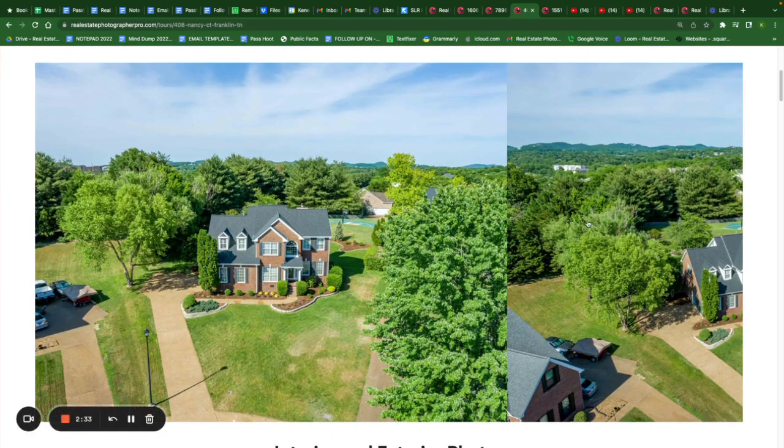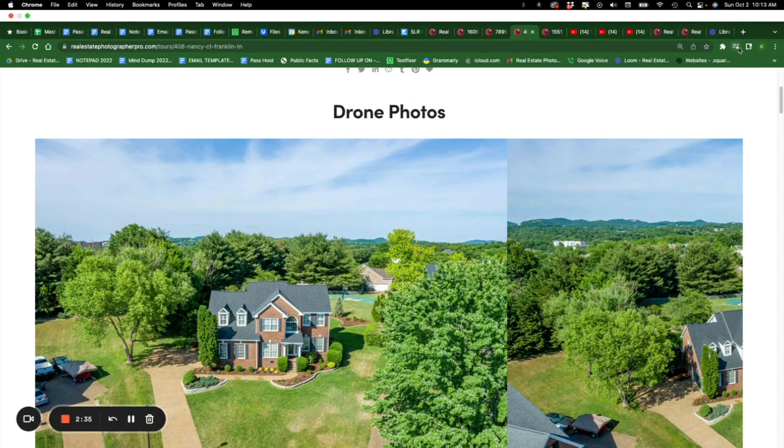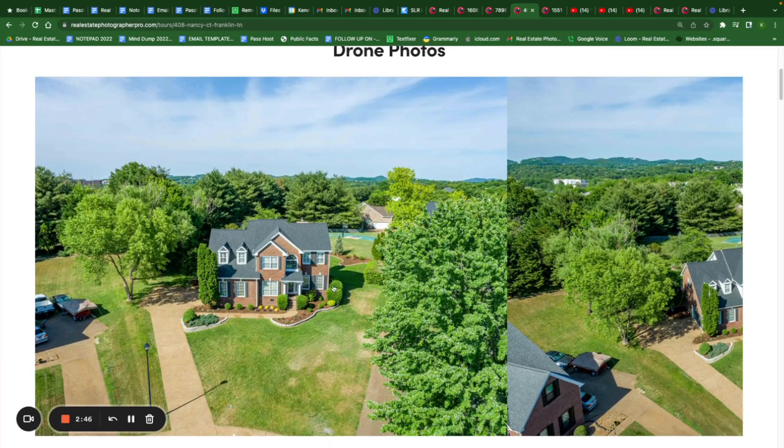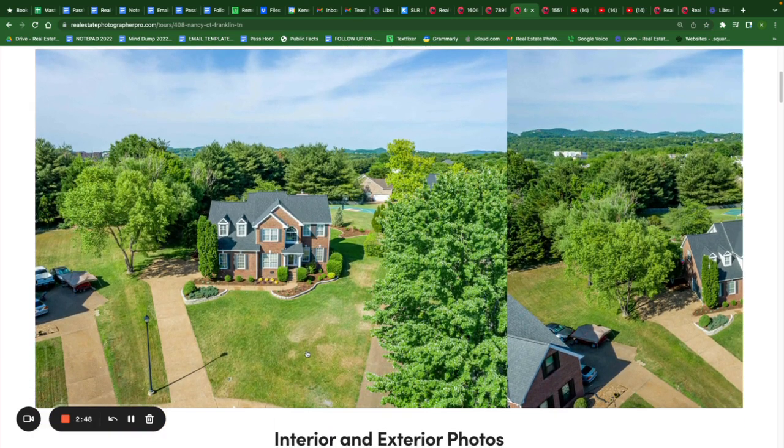We get a lot of questions about drone photos. And the first one we have, and the first choice, is elevated photos. So if you have a house on the side of a hill, this one is over at Timsford Lake. It's on a lake. It's on a hill. This house is in Franklin. It's on a hill. So when you're standing in the front yard and you do the front photos, you're kind of looking up to the house. So they just needed a couple of drone photos.